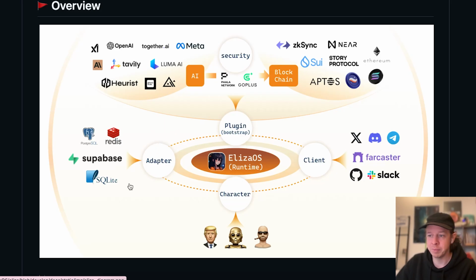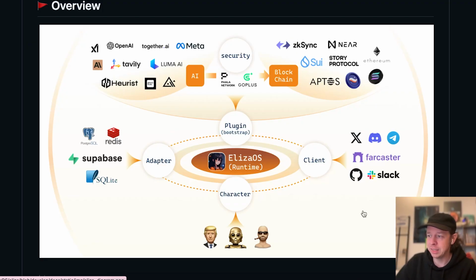So you have these adapters which have an integration to some database. You can have a local storage, you can have SQLite or Redis or Postgres or something. This is basically saving the state of the agent. So let's say you want to have an NFT and it would first create a collection, then it would save this in the state, then it knows about it, and then you can say, hey, mint me an NFT of this collection and send it to the person that answered my question, for example. That's what we're going to do in the Twitter bot later.